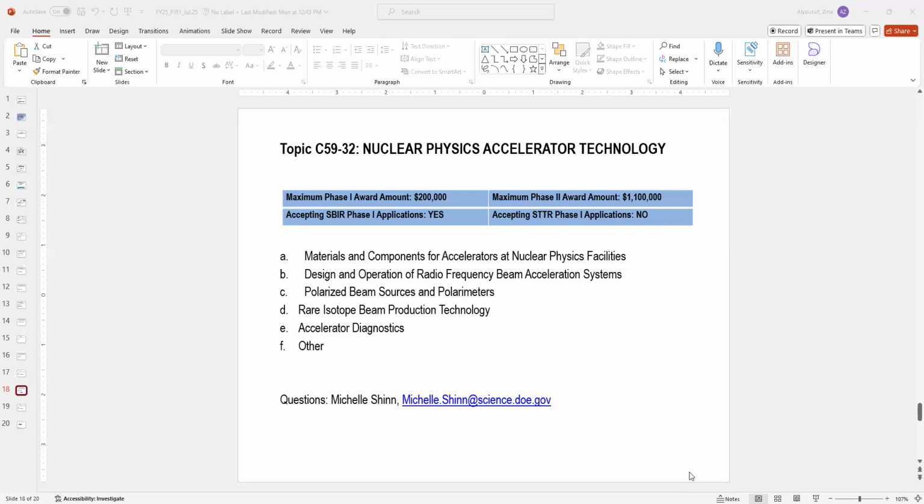In polarized beam sources and polarimeters, you'll notice that we're very interested still in ion sources that are longer lived, in particular for something like uranium, where the oven has to get quite hot and tends to eventually fail. We're looking for something there. We are very interested in techniques to measure the degree of polarization non-invasively, and we have specs from the community on what the energy range is and how carefully we need that measured.